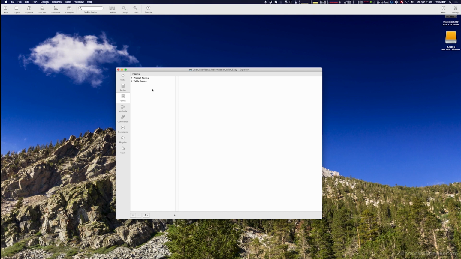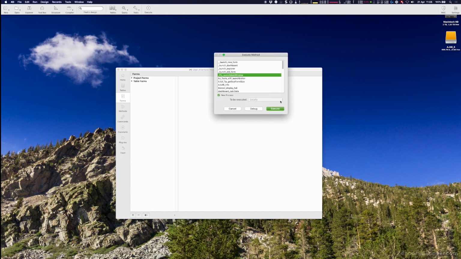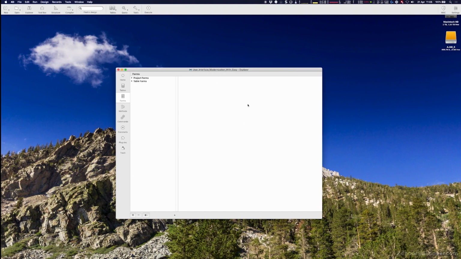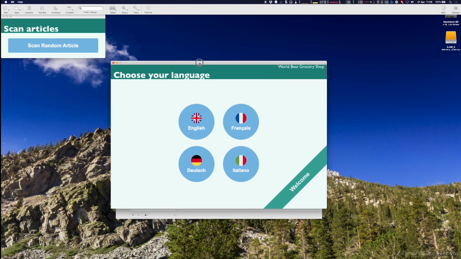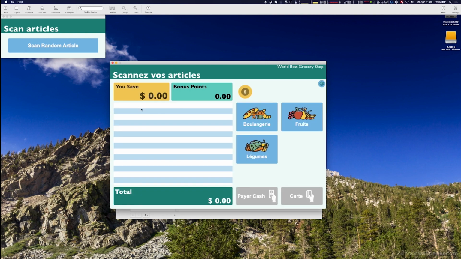The next one is a pay station. So it's like in the shop today, where we can scan our own articles. Here I wanted to create something similar, just as an example. Here we can choose the language. Here I choose French. I have a fake scanning article. So if I click, I scan some articles. I add some, okay, dates, choose different stuff.